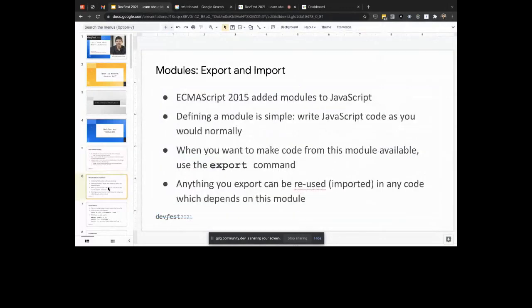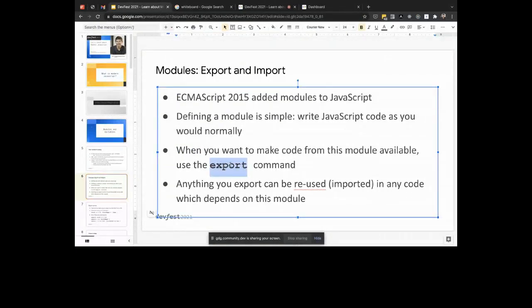So on top of that, they added the notion of module in JavaScript, which basically allows us to share code between multiple files. Because before, you would have to use different scripts on your HTML page and import them one by one, and basically hope that all of the different scripts are loaded when you're trying to use a variable from another script. With this notion of module, you can export code from one file using the export command. So you can export a function, a variable, a class, anything you want, and import it in another file.